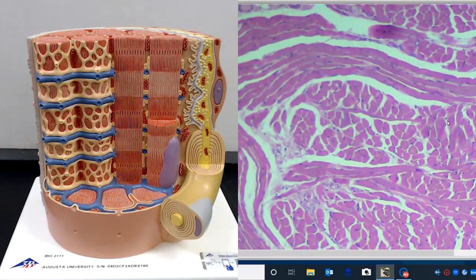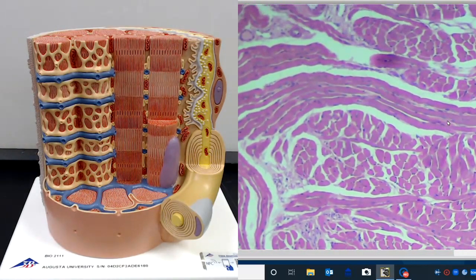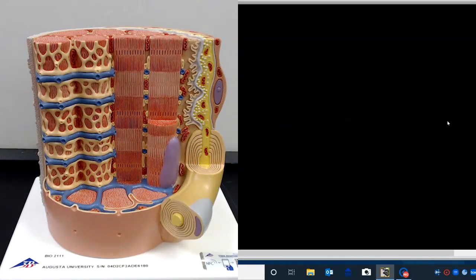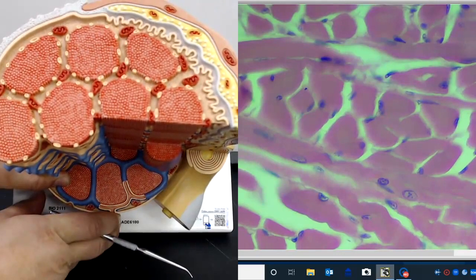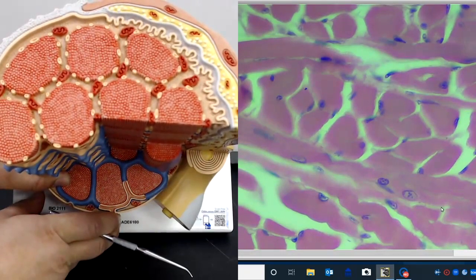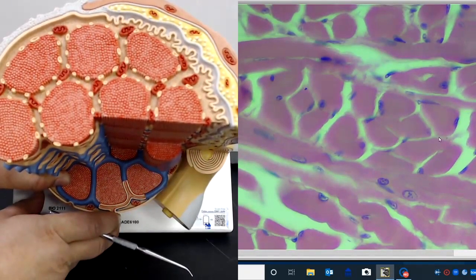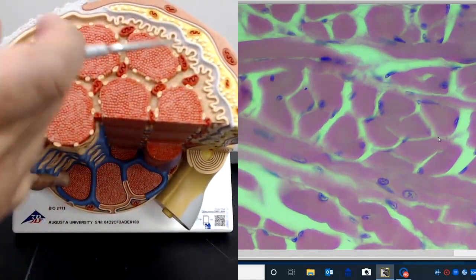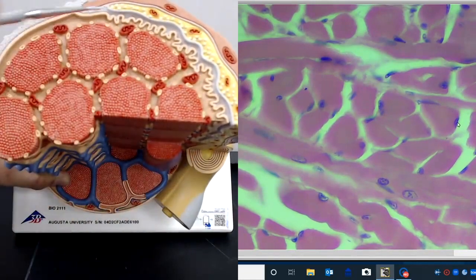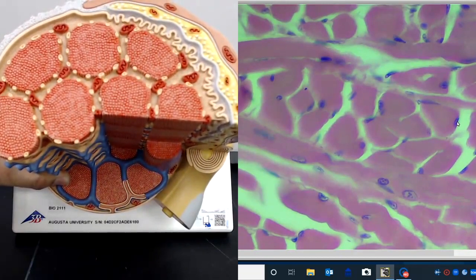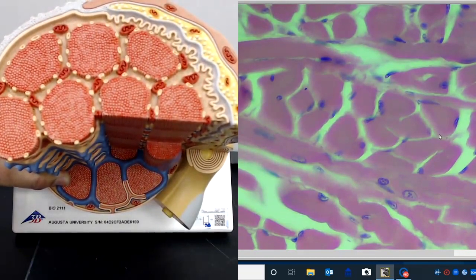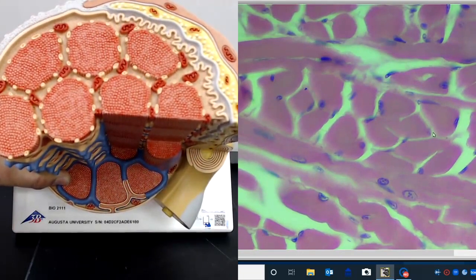I want to draw your attention to the longitudinal muscle fibers. So here we can see the model from the top, and it allows us to see that transverse section of the muscle cell, which is exactly what we would see right here. We can see that this is an individual cell. We can see the nucleus on the side. You can't quite see that on the model because the nucleus is a little bit lower on the model. But here is one muscle cell or one muscle fiber.